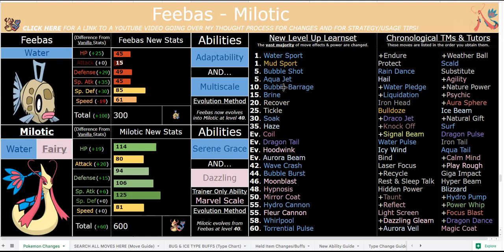But impressively, you have Scald. All right, Scald is huge with Serene Grace. That's a 60% chance to burn, 75 base power move, very reliable way to burn. Obviously, with your bulk, you can just recover and Scald and spread burns across the team. Obviously, this is not 6v6 competitive singles. Otherwise, it would be fucking stupid, because Scald's already stupid, let alone with Serene Grace.